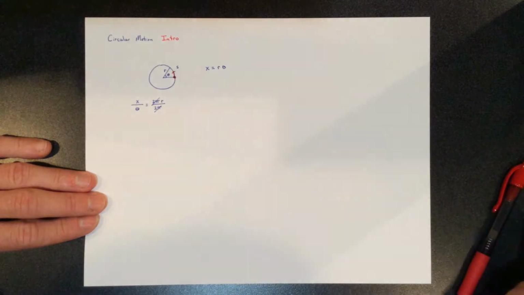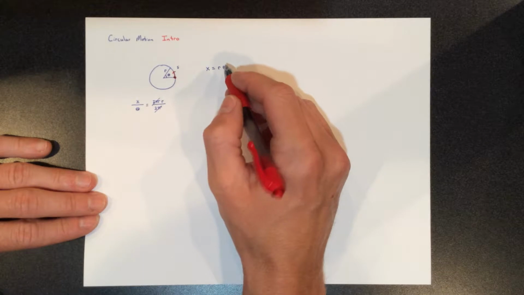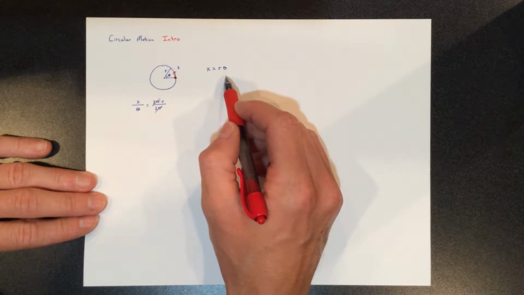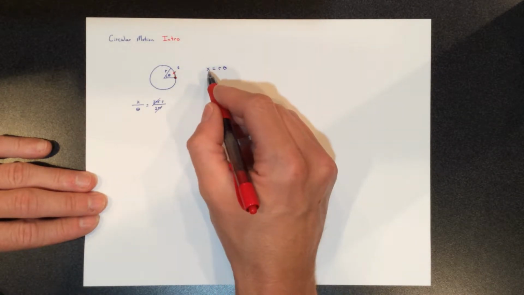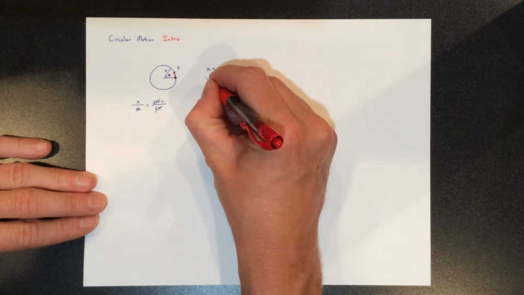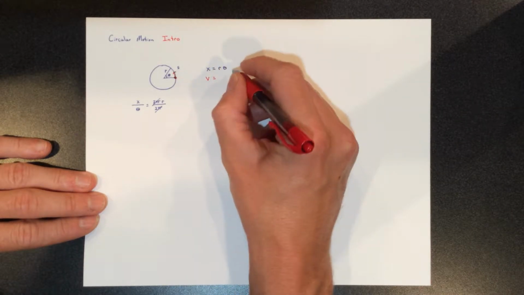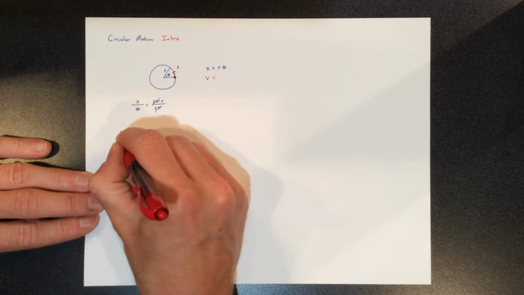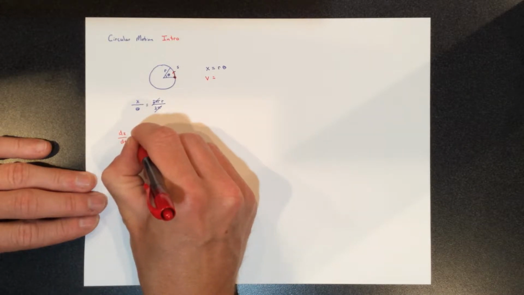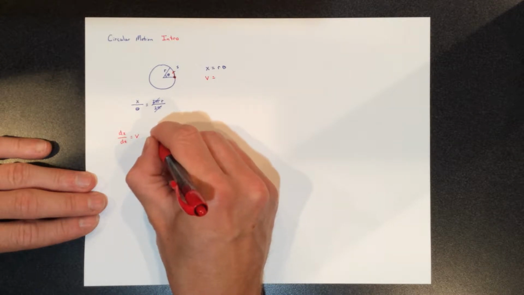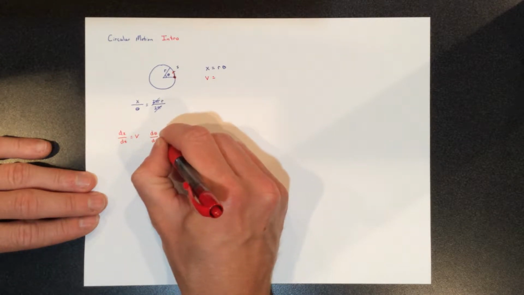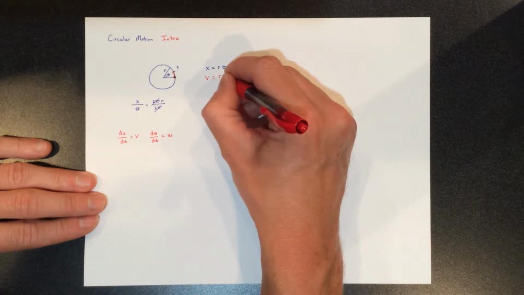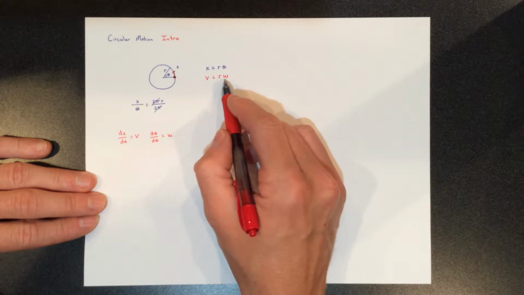Okay, so we got this. The beauty of this formula is that now we understand calculus, that we can take a time derivative. So if we look at how these things are functions of time, we can end up with some new things. So if we take a derivative of x, we get velocity. R is just a constant, it's not changing. So dx dt, we know that's velocity. But we also know d theta dt. What's theta? Well, theta is so many radians, and that's going to be a new letter for us, omega. So the derivative of theta is omega. So v equals r omega.